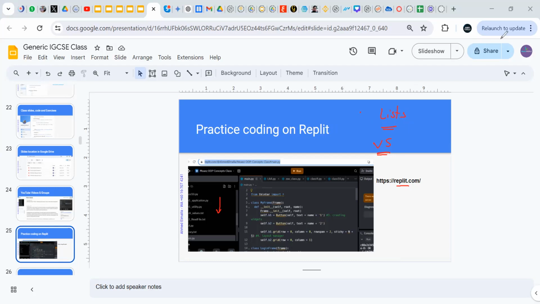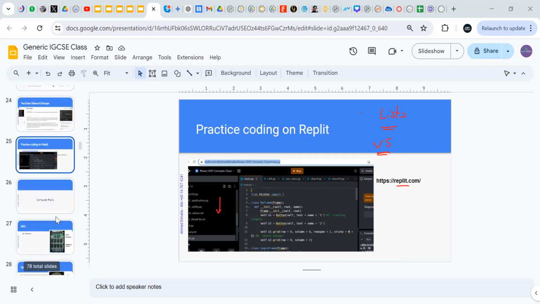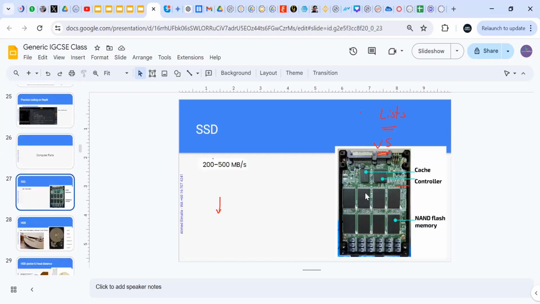Now let me understand from you also. I think you already know about that, but I wasn't sure about your level yet. Do you know what an SSD is? Yes, definitely. And do you know why an SSD is faster than a normal hard disk? Because they have no moving parts. Instead of the HDD which spins around, it's static, so it's easier to pick up data. So it's like RAM.